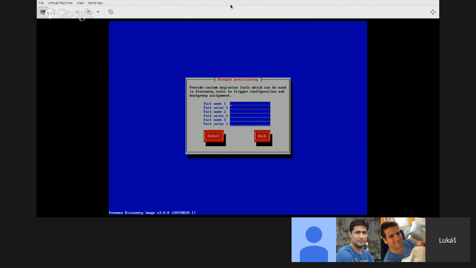where we need to provide some facts. This is a little bit simple, but it works. So the idea behind this is, and I'm not sure if I showed you my Foreman list of discovery rules, but I have several rules there, such as: if fact name deployment is equal to DB, then proceed with the database system host group. If not, then proceed with the, I don't know, the discovery rules, how they work. So let me do this. Some facts have some value, whatever. Like server, well, I don't know. And this way you can tell how to select the host group you want to provision with.